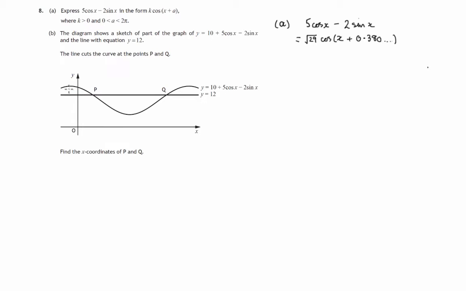So to find points of intersection of two graphs like this, we would set the two equations equal to each other. So we'll solve the two equations simultaneously. We'll set them equal to each other. So there's the two equations of the graphs. We'll set 10 plus 5 cos x minus 2 sin x equal to 12. That'll ensure that we find the points of intersections of the two graphs. So let's take 10 from both sides. That'll leave us 2 on the right hand side.